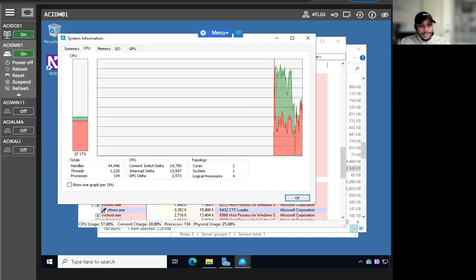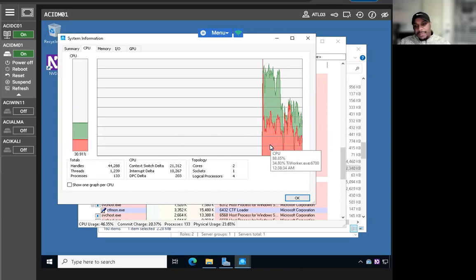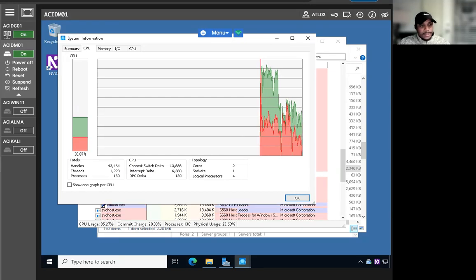So let's take a look at the CPU tab, right? So the system information window, it just displays the resource utilization I was mentioning earlier. So more detail can be seen on these different tabs as far as the handles, the threads, and the processes, and a little bit of graphs here as far as what, see any potential spikes, as far as anomalies that we want to take a look into if we see anything out of the ordinary.